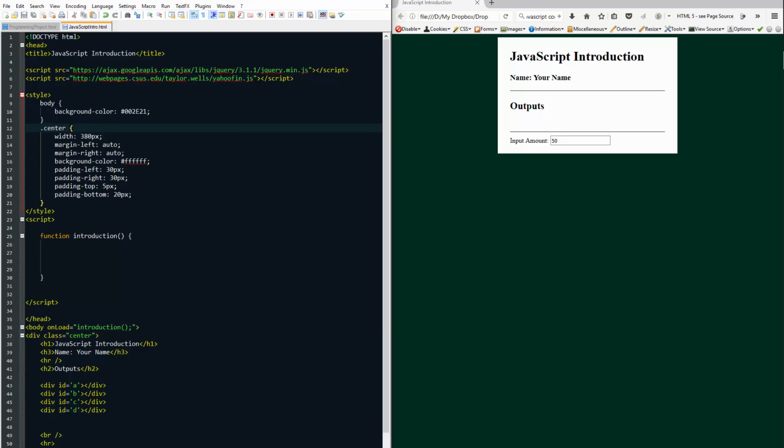This little section of our document is the head section. And then right here we have the title, with an open title tag and a closed title tag. This is HTML, and this right here says JavaScript Introduction. That title is what's displayed, at least on Firefox, right here on this tab. So we could change that if we wanted to. We'll come back to these other sections up here in just a minute.